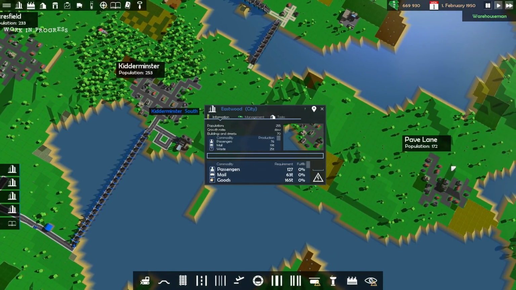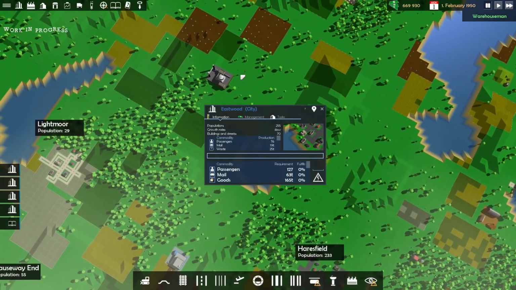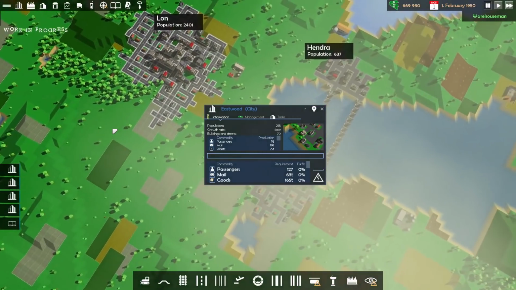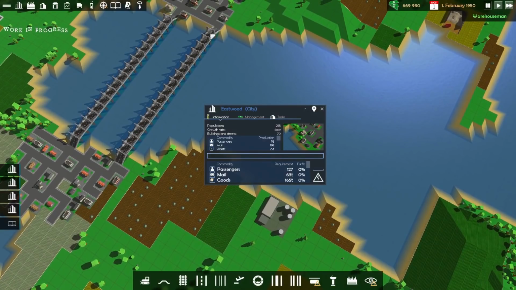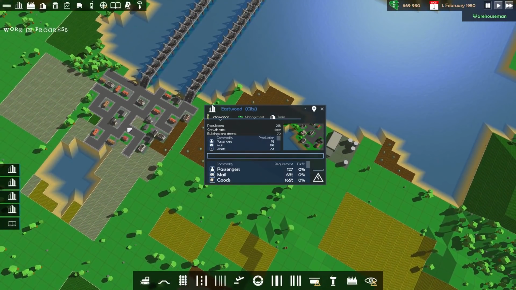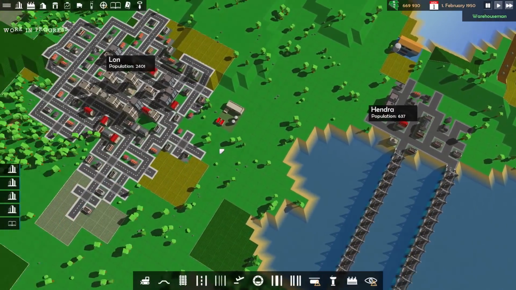So where are those places? Pave Lane, Provran Mill, Haresfield. Okay, so that could be the influence of the other computer people as well. I wonder if I can spot where they might be. Oh, there, look. Certainly something is going on there. That wouldn't be there, I don't think. Those bridges wouldn't be there. So they've connected Hendra and whatever that place is. Is that Hendra still? I don't know. Maybe that was there. Okay, I'll be surprised.